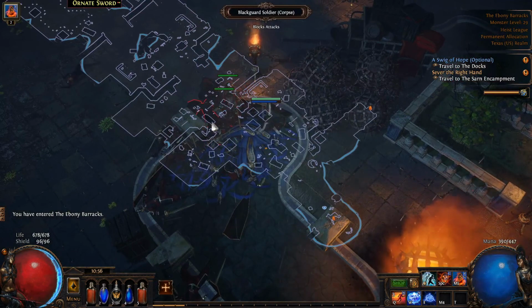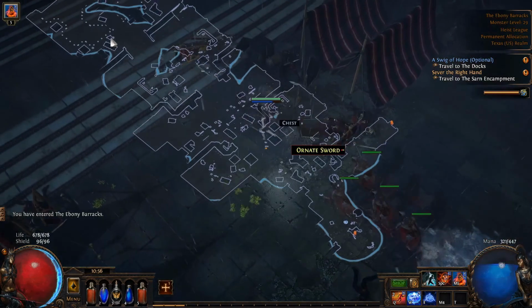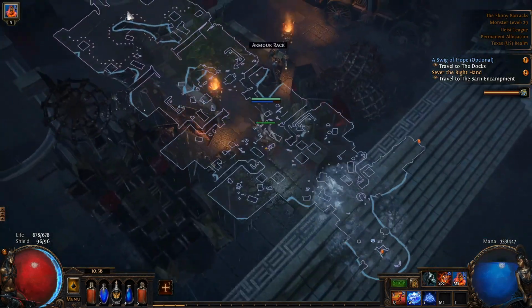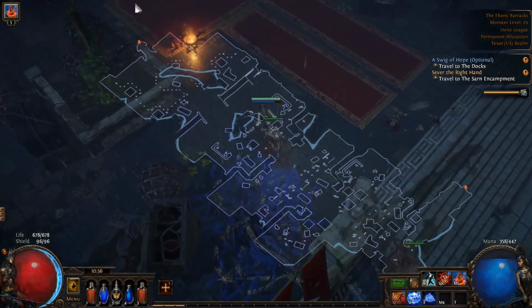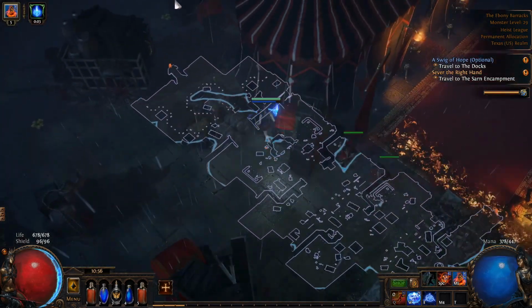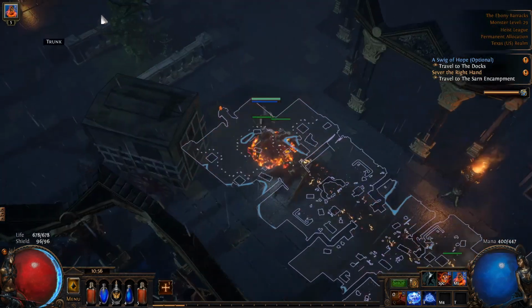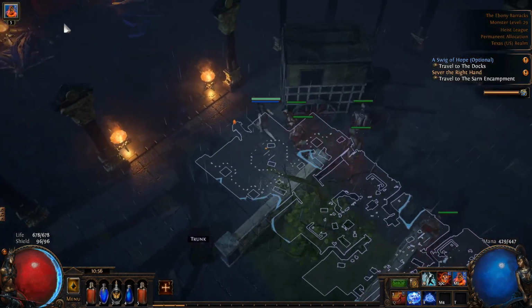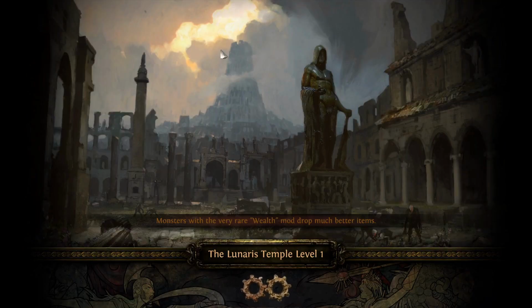We're also going to re-raise all of our zombies because apparently they died. But yeah, no big deal. It's worth going into the maps and grabbing the waypoints, just because then you can get back there faster than running through the base connecting map. I don't want to have to run through the entire Ebony Barracks to get up to the Lunaris Temple when it's time to do those missions.